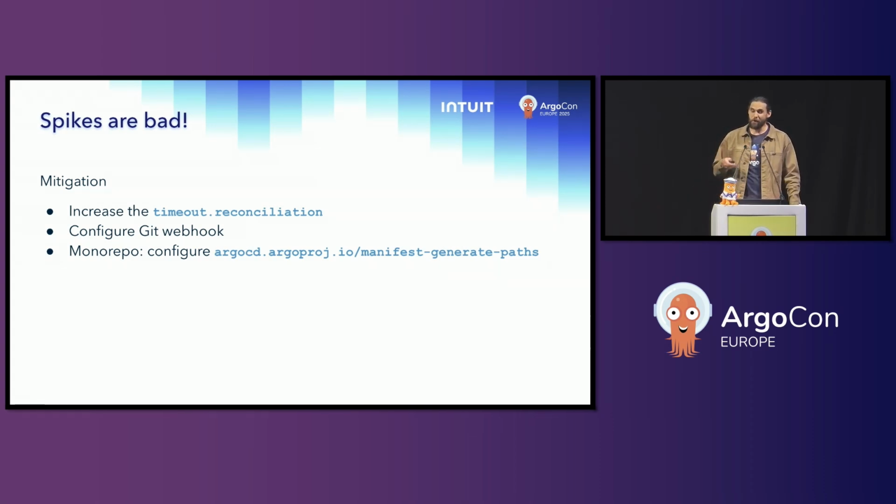And you must configure the manifest generate path. Now, this is mostly used for monorepo, but you should also configure it for a single application. If you have a Jenkinsfile, if you have a CI, a README, you don't want a README update to cause a reconcile in Argo. That's unnecessary. And if you use a monorepo, you absolutely want to configure this annotation, because if you have 1,000 apps that sync the same repo URL, whenever there's one commit, it's going to cause a spike, because there's 1,000 apps that are going to be reconciled at the same time.